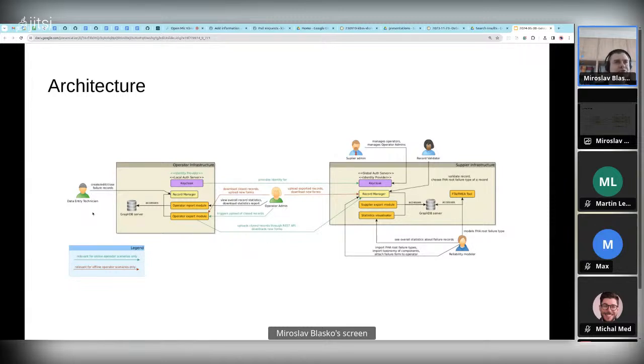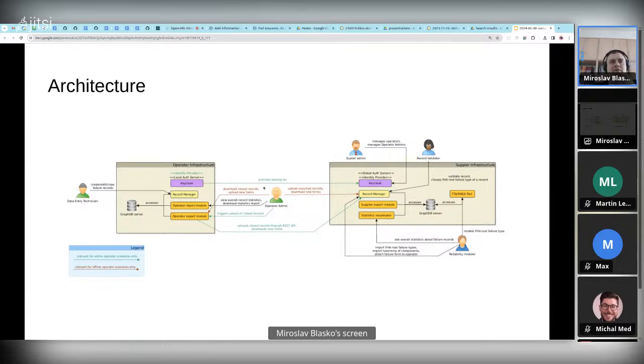Within the operator organization, we differentiate two roles. One role is the data entry technician. This is the person who enters failure records, and edits or closes the failure records when they are done.